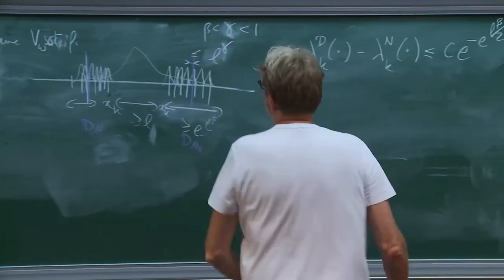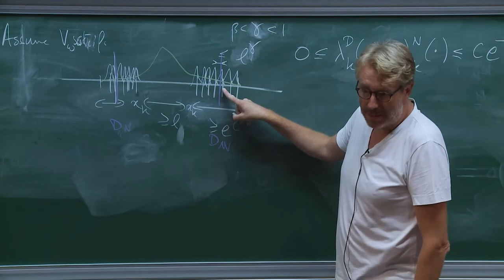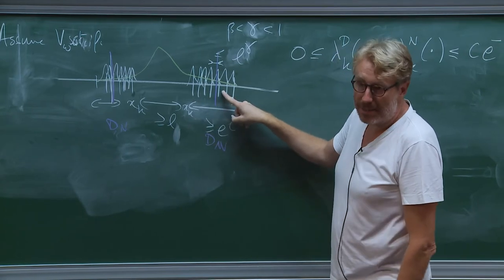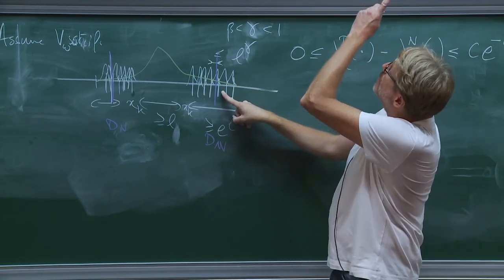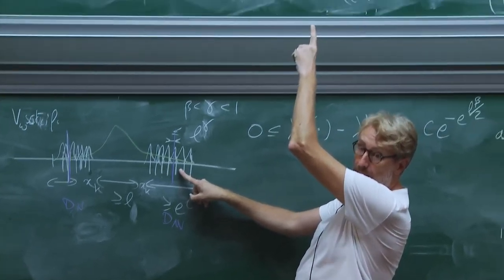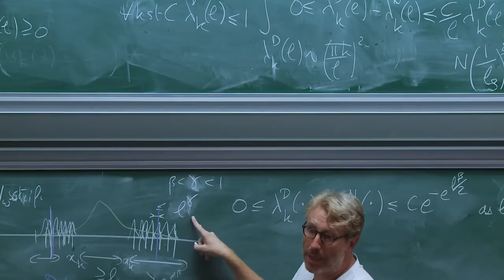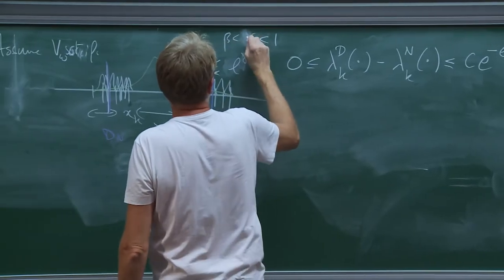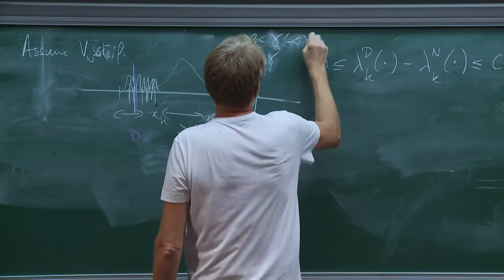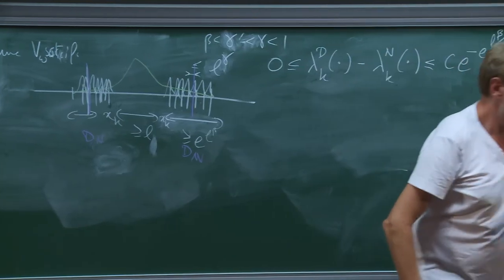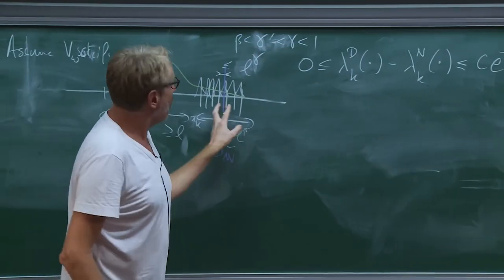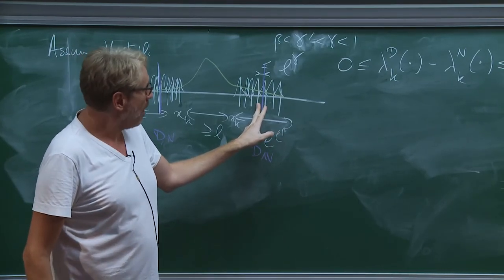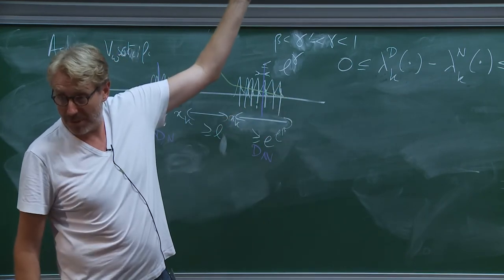Okay? Because these intervals have size at most L to the gamma, the lowest eigenvalue inside this interval, using the Neumann bracketing that we had just up there, is going to be of order constant times L to the minus 2 gamma. So I could do the following thing. I take a gamma prime, and I take gamma prime to be between gamma. Okay, so I'm sure that this is much larger, because the smallest Neumann eigenvalue here is going to be larger than L to the minus 2 gamma by the above result.